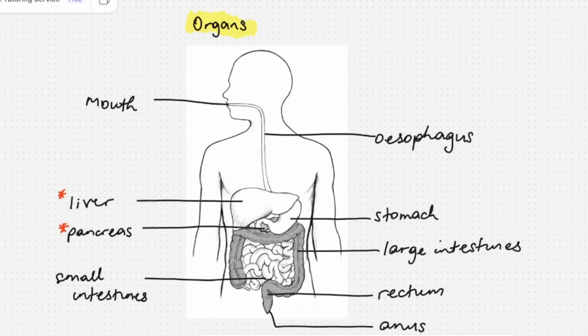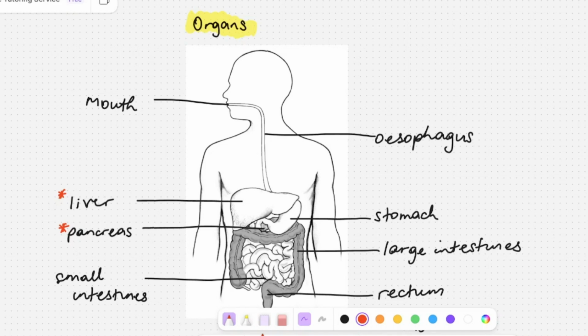So here we have the organs associated with the digestive system, and we'll talk about what happens at each one, not in much detail, because remember this is just a quick summary. To start with, human beings do all our digestion on the inside of our body, so we have an internal digestive system. This muscular tube, which we call the alimentary canal, starts at the mouth and ends at the anus. So let's do a quick recap on what goes on at each part.